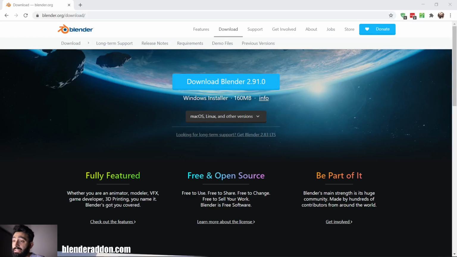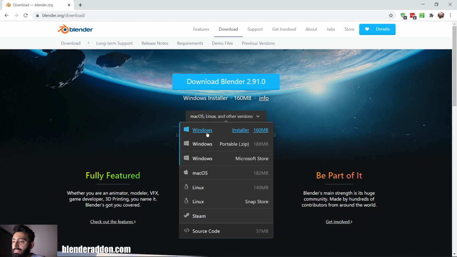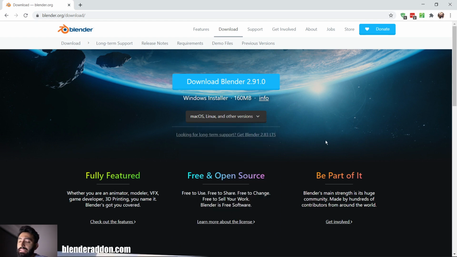One of the cool things about Blender is that you can not only download the installer version, but also a portable version. The portable zip is available so that you can download, extract, and use right away without the need to install Blender. I really like this method of downloading Blender because it allows me to update my Blender version by simply replacing one folder with another.